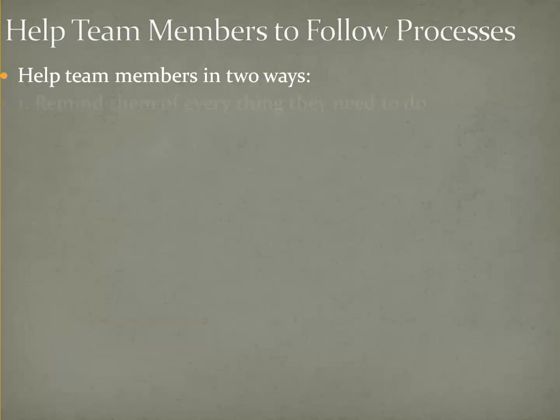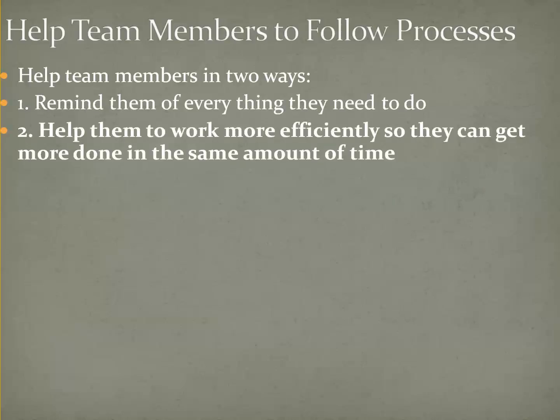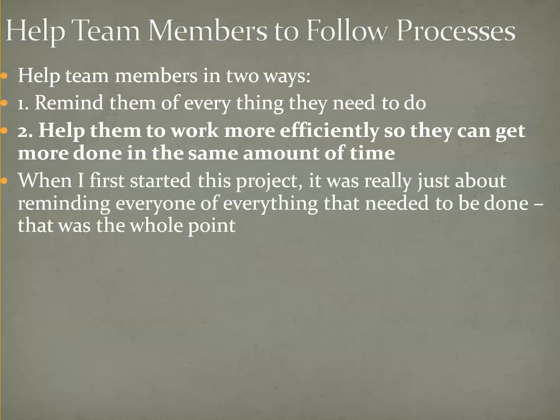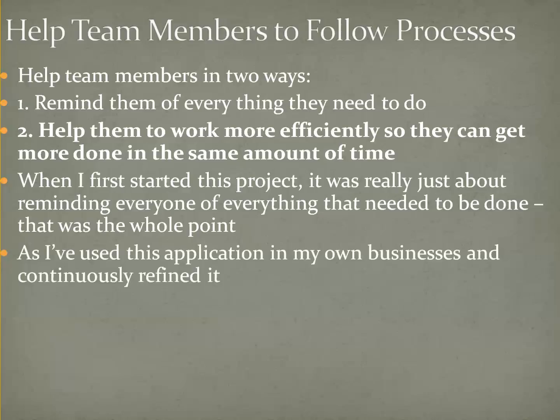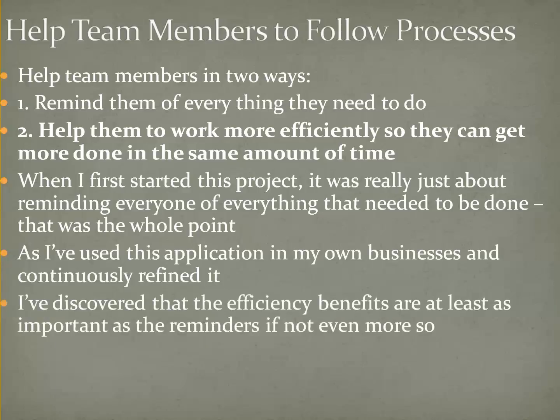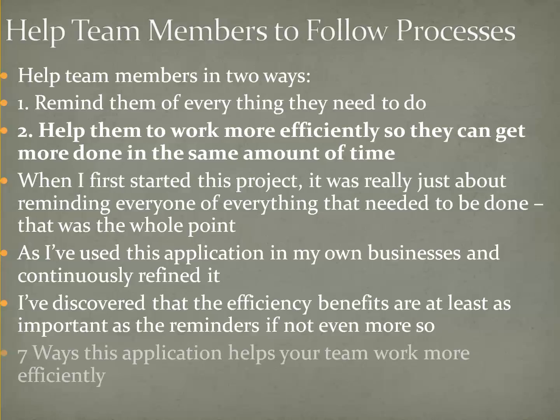So we said we're going to help them in two ways: remind them of everything that they need to do, and the second one is help them work more efficiently so they can get more done in the same amount of time. So when I first started this project, it was really all about reminding everyone of everything that needed to be done. That was the whole point. That was my whole goal. But as I've used this application in my own businesses and continuously refined it, I have discovered that the efficiency benefits that are gained are at least as important as the reminders, if not even more so. And there are 7 ways that this application helps your team work together more efficiently.